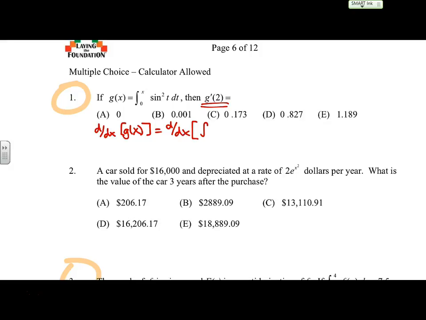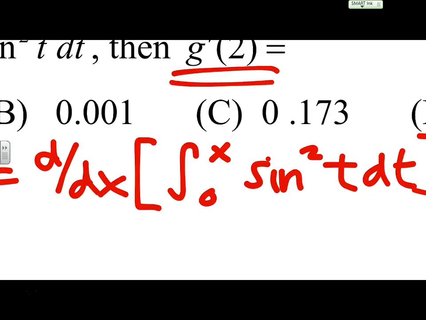It is what it is. Some of your brains need to write this out. You can't just visualize d dx. It doesn't do enough to get you to the forever part. You have to write out d dx. But hopefully as soon as you write out d dx, you're like, oh hey, FTC part 2. FTC part 2 says, take this little guy as a u.